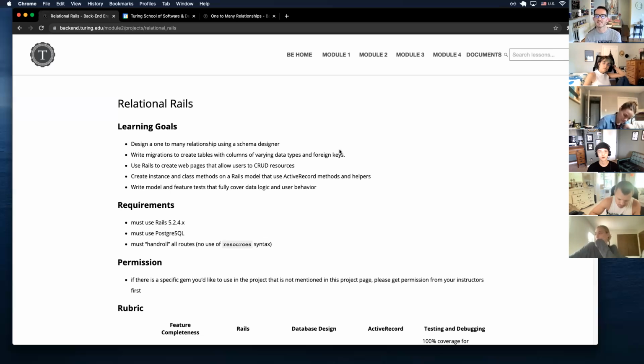We're always going to lean towards encouraging you to collaborate as much as possible, but that doesn't necessarily have to be driver navigator. It definitely depends upon how you work best. And a lot of these user stories are mirrored, right? You're going to be implementing the same user story on each side of the relationship. So maybe you could work in parallel. Maybe you could take some time to work independently and then review each other's code. Maybe you can do driver navigator.